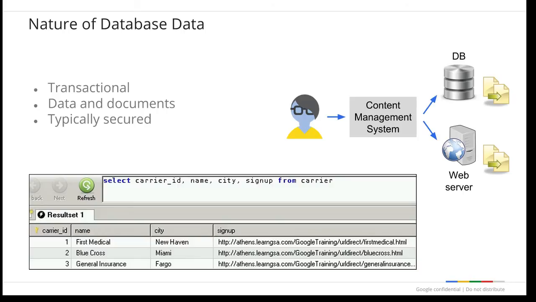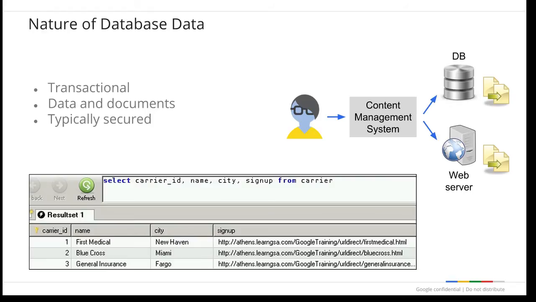Databases are commonly used in conjunction with content management systems to publish web content. The database may contain the content itself in the form of large objects, or it may contain metadata about the content while that content is stored on a web server. It is with these large objects, either in the database or on a web server, or large text fields, that the search appliance provides great value, because it's often costly or impossible to index this data for fast lookup inside databases. In either case, you may want to index database content rather than just crawling the website.